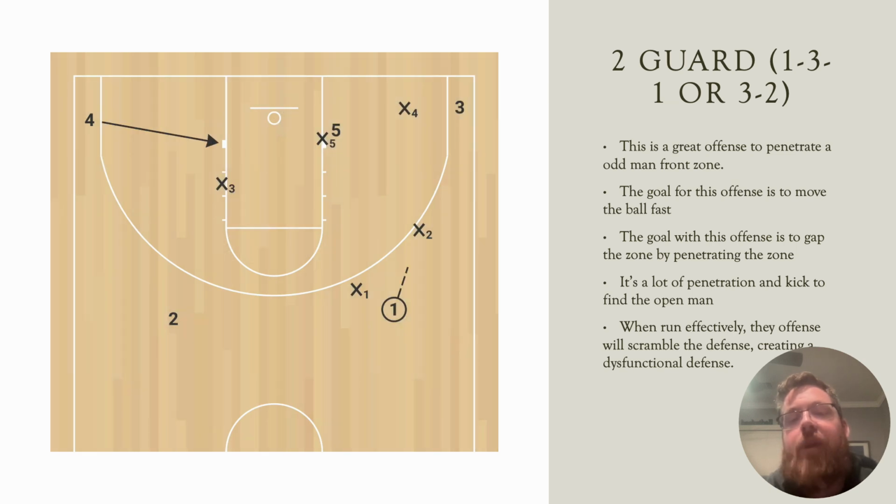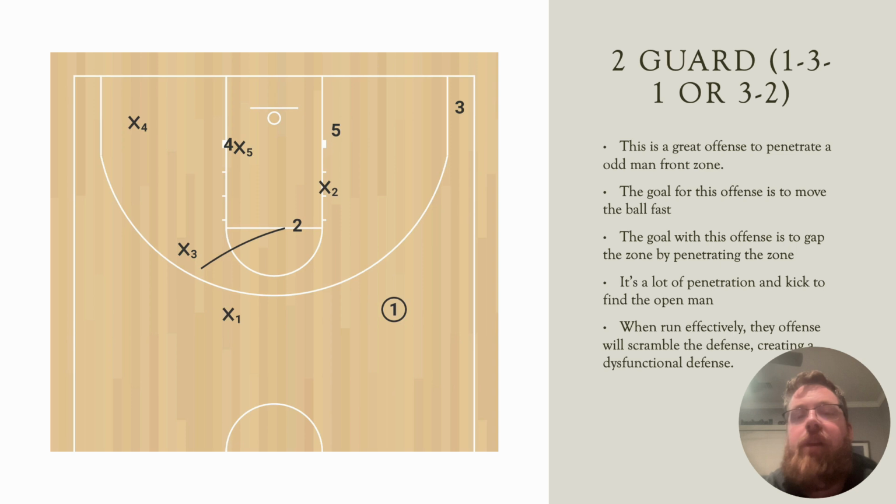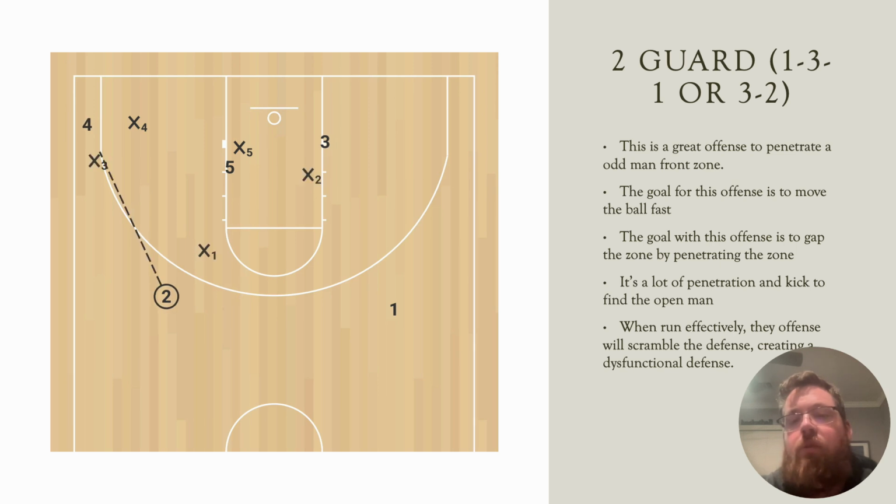Okay, you need to make sure that you are going through this offense. So again, if they pass to the 3, 1 gets it right back, 1 passes to the 2, the 3 will go here. We're looking for the 3. We want to hit the 3 if we can. If the ball goes to the corner, this opposite guy over here flashes to the middle. And this is what we're looking for. The whole time, this offense will work if you run it effectively.